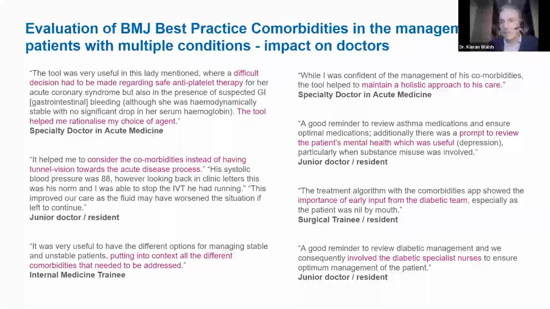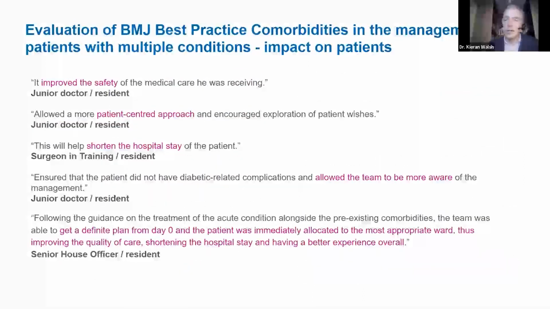And here's a number of qualitative quotations that they've sent us, which I won't read all out, but I'm just going to read out the first one and the last one. Once again, if anybody wants the slides, they're welcome to have them. The first one, about using the tool in a patient with acute coronary syndrome and GI bleed, shows the complexity of clinical medicine and the challenge in providing evidence-based care to patients with multiple illnesses, and how the Comorbidities Manager can help. And the last one, involving the diabetes specialist team, I think is really important, because patients with multiple illnesses need multiple interdisciplinary team members to care for them. Just a single doctor is not enough. And here's some more quotes here.